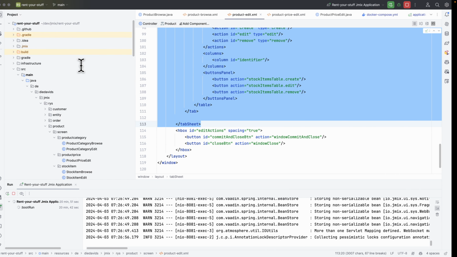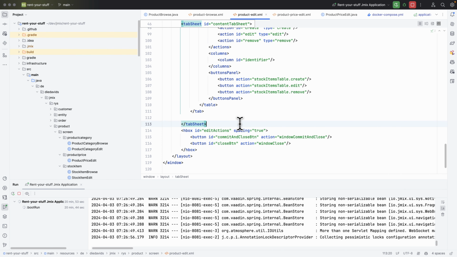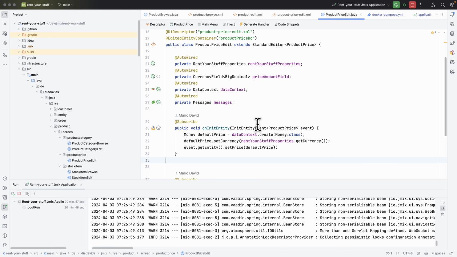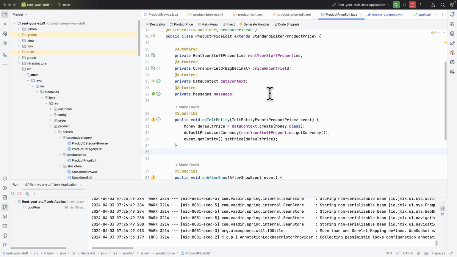If we look at the source code from the original one, this product price edit, you can see that there were a couple of things done when it comes to this currency. First of all, we create a money class, which is this default price, because it's like a nested or embedded entity, if I recall correctly.